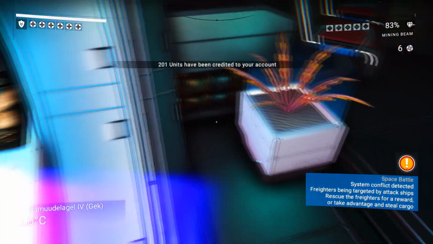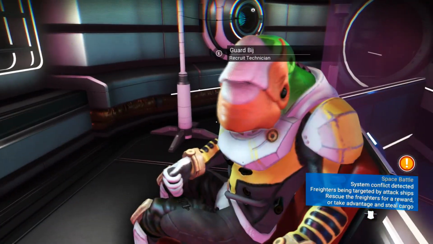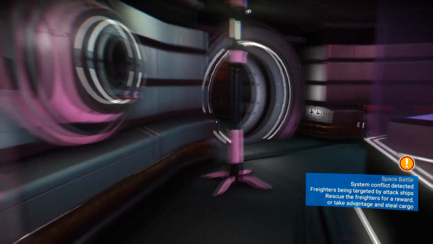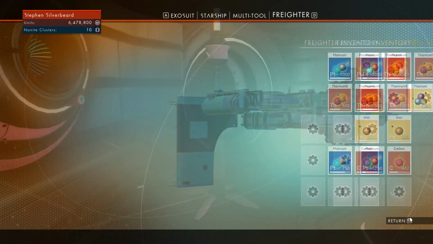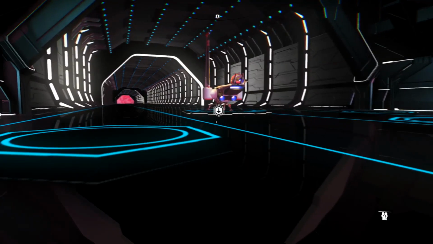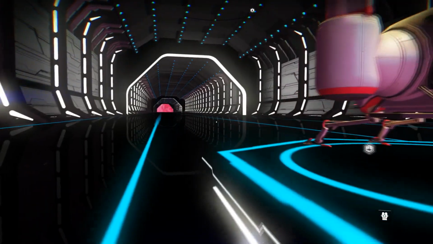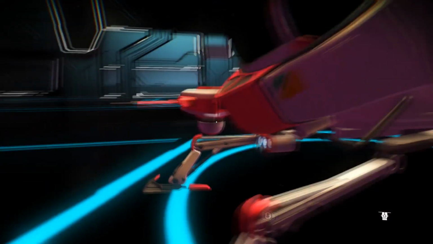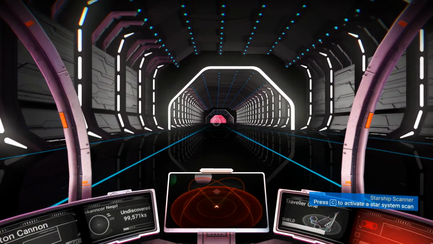Got a few credits. You're a technician. I don't think I've actually got anything to sell, so nope. Got a nice clean inventory, uncluttered. I think what I'm going to do, guys, is we're going to go out and check this system out, kind of see if there's anything interesting. If not, I think we'll just move on.